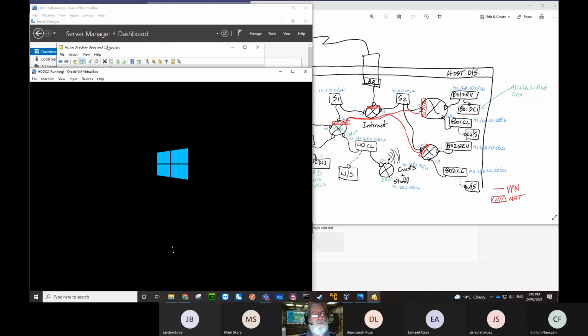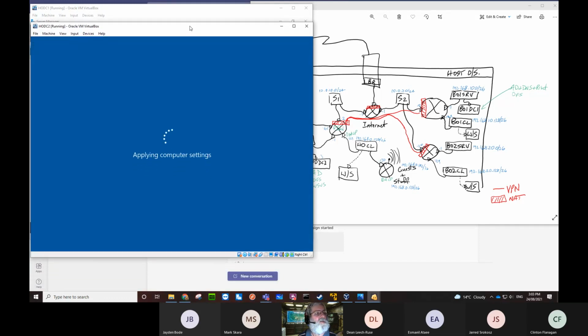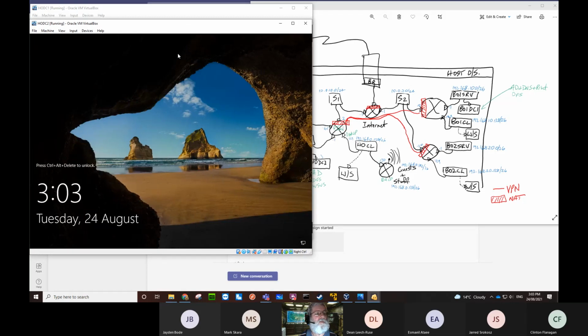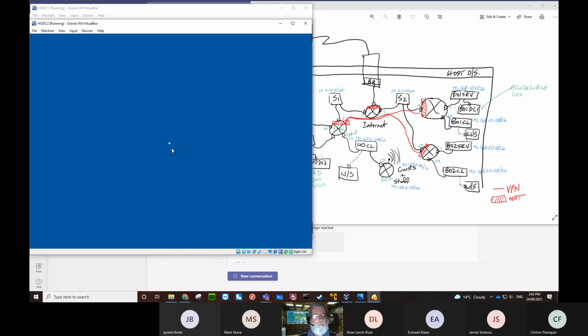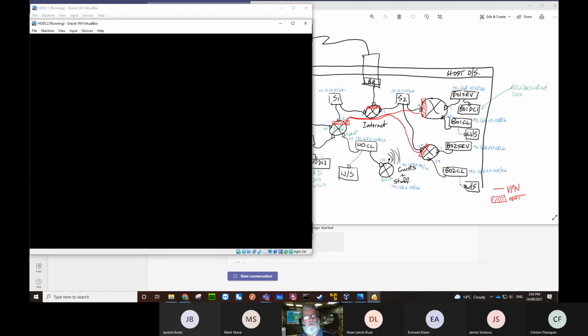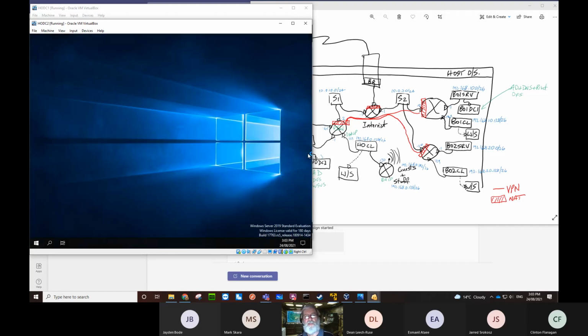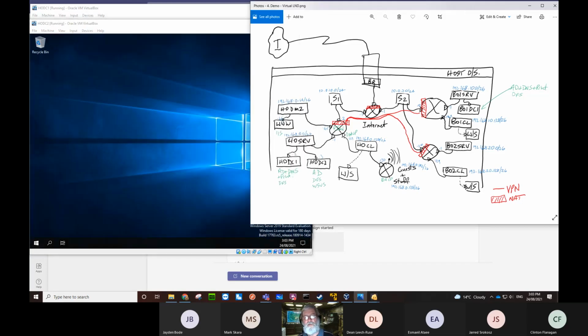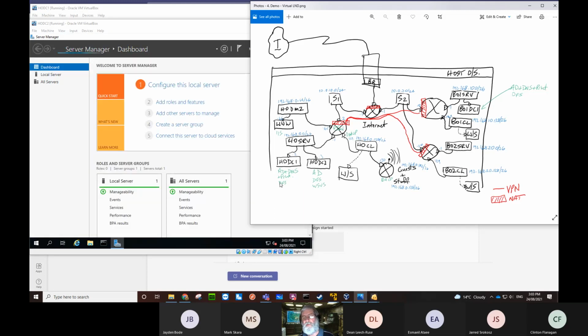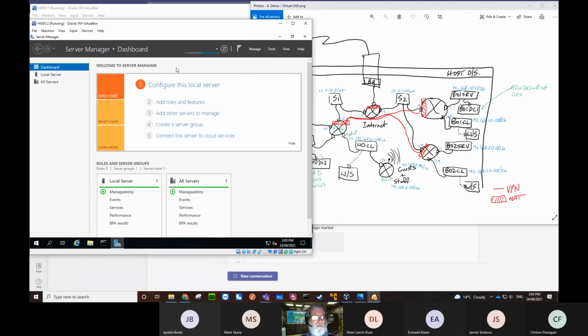Stick that one just underneath it. Okay. Let's log into it. So what we're going to do is get this to join the domain. So what we're doing is we're getting this one to join the domain. The DNS settings point straight to that machine already. So joining the domain on the same switch, it'll be easy as.